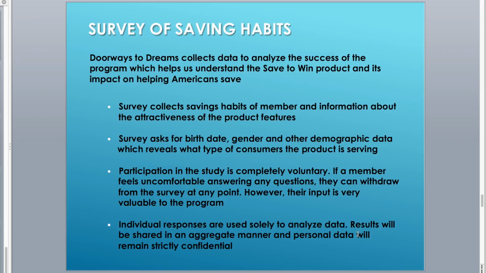Remember that participation in the survey is completely voluntary. If a member feels uncomfortable answering any question, they can withdraw from the survey at any point. However, their input is very valuable to the program. And lastly, individual responses are used solely to analyze data. Results from this survey will only be shared in an aggregate manner, and no personal data will be shared. It all remains strictly confidential.